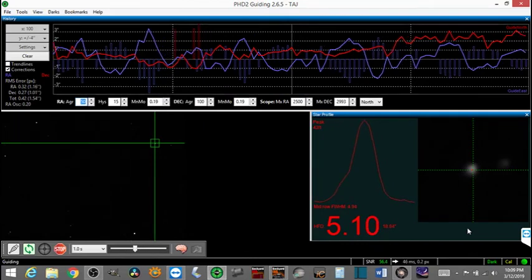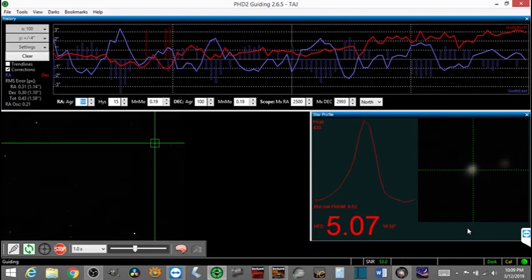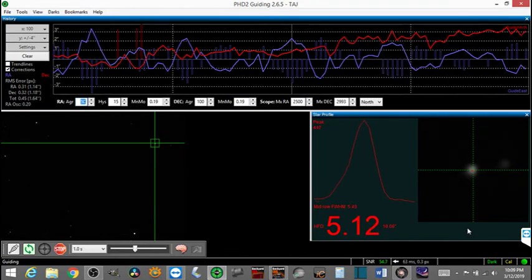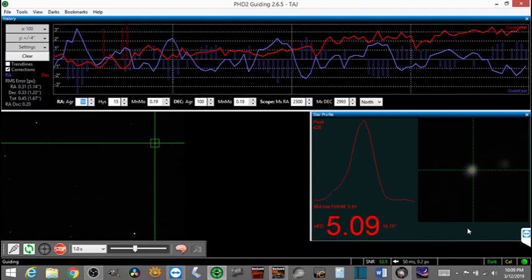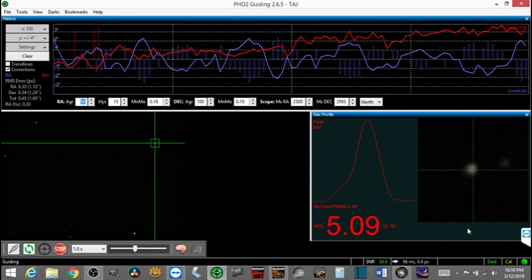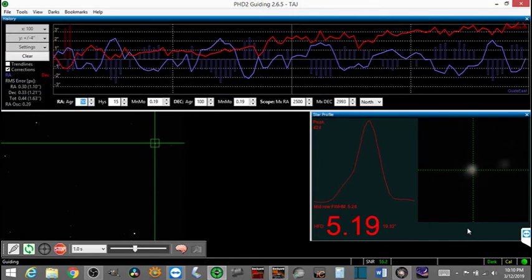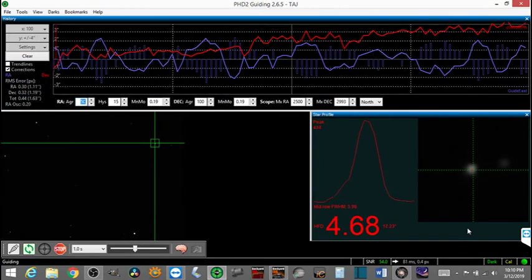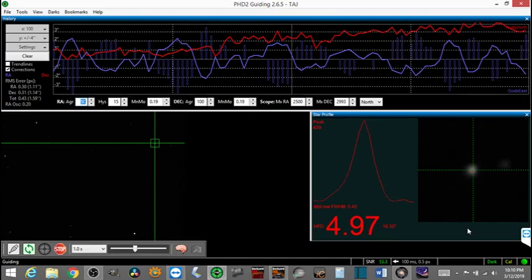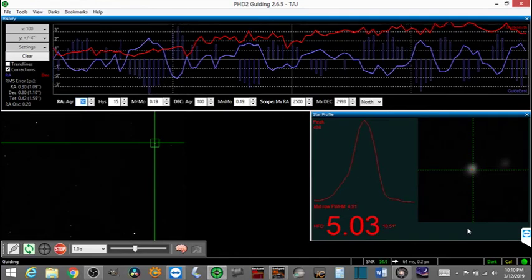The goal is to be critically sampled. What that means is you're only using a high enough resolution to get all the data the sky will give you, and nothing more. You don't need more than that because then you're oversampled. You don't gain anything by doing that. There's a way to measure the stars on the image and determine what that scale would be. So I could take one of your images and measure it and figure out what the megapixels should be based on what your full size image gave me. Okay.